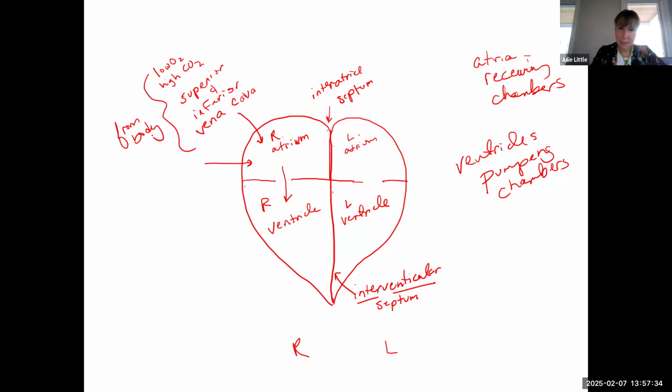Well, the heart is an organ itself, and so the heart needs to be serviced with its own blood supply, and that's going to be called, the blood supply for the heart itself is called coronary circulation. I believe we've already talked about pulmonary circulation and systemic circulation, and we'll talk about it again. Coronary circulation only deals with the blood piercing the walls of the heart and servicing the heart. While the heart is hollow and full of blood, that blood does not nourish the myocardium or the epicardium. We have to have blood vessels going through them.